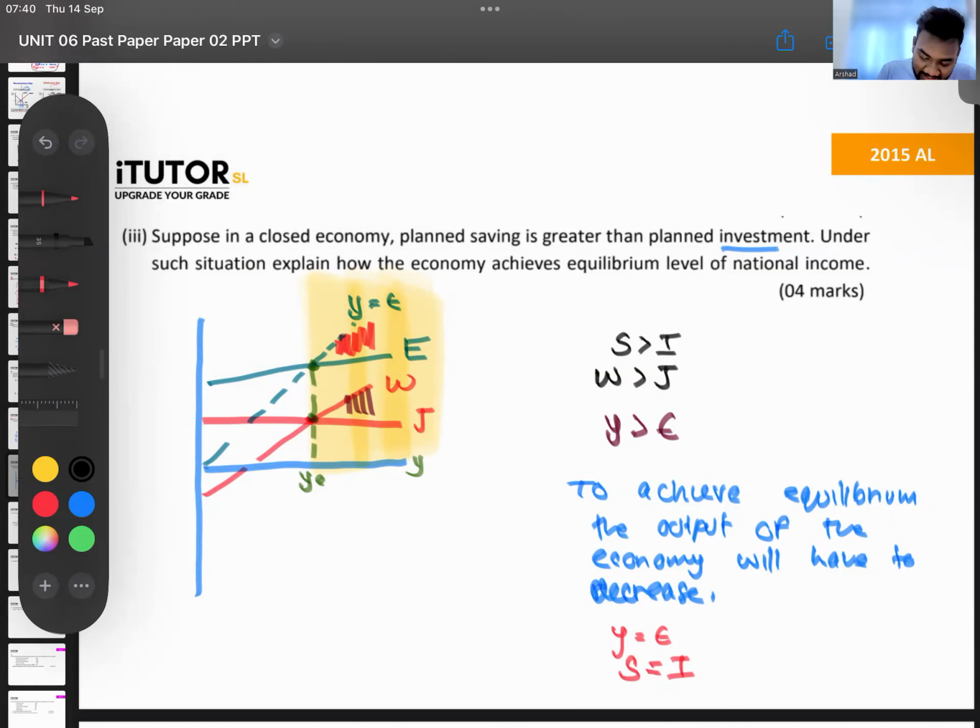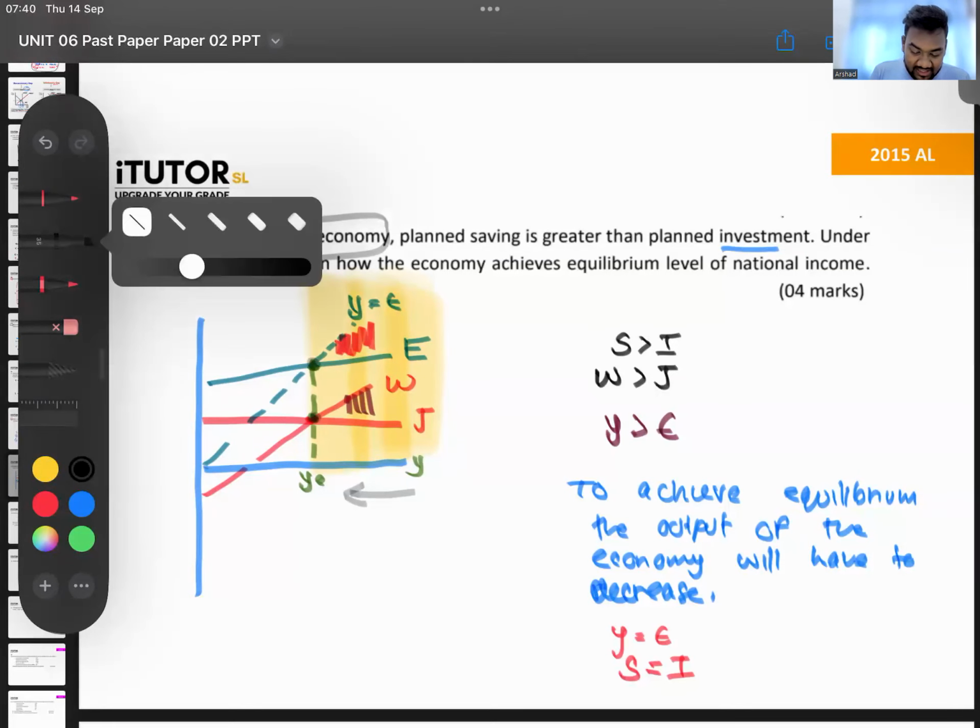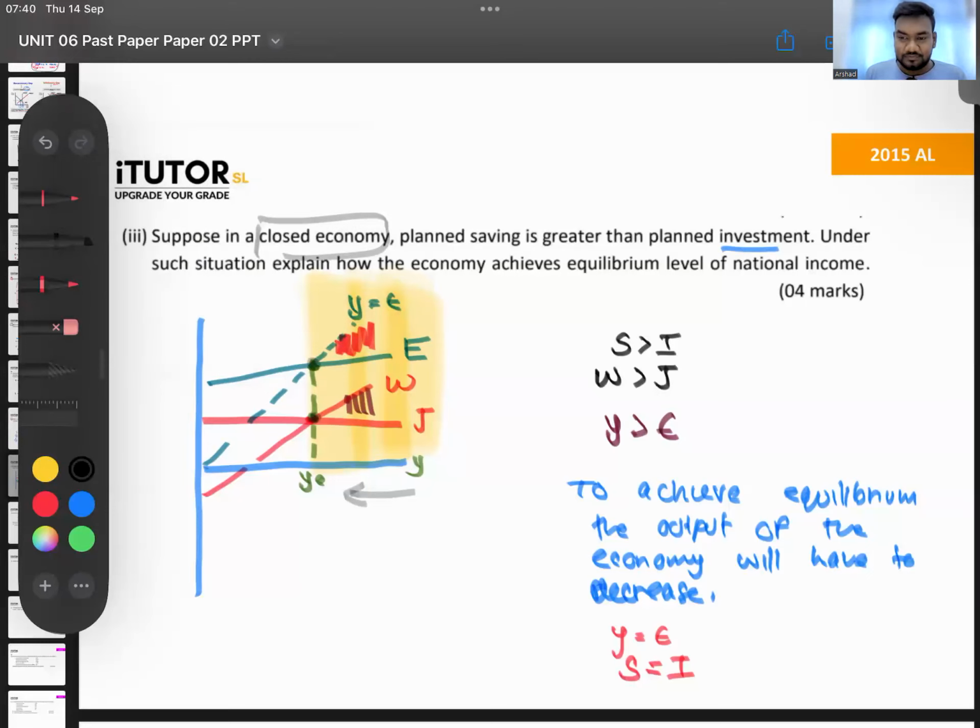And you can say, look here, until you reduce until this level, it will keep on reducing until you reach equilibrium, where savings is equal to investment. Now see, they are saying, no, guys, it's a closed economy. So in a closed economy, you can show how it comes down. Is that okay? Can you all figure that out?